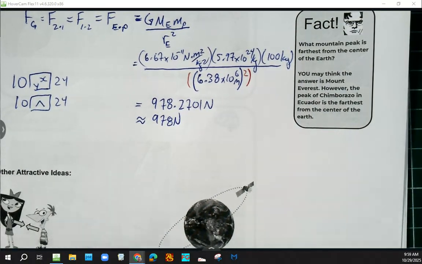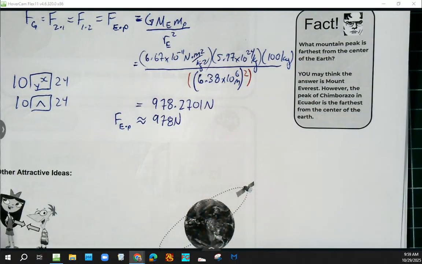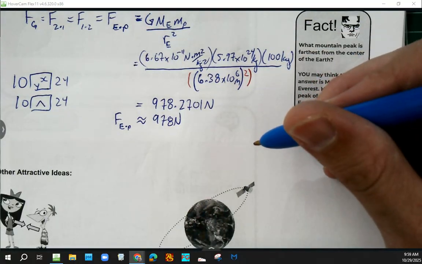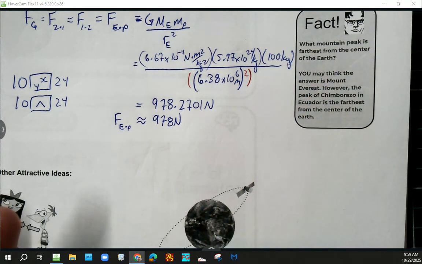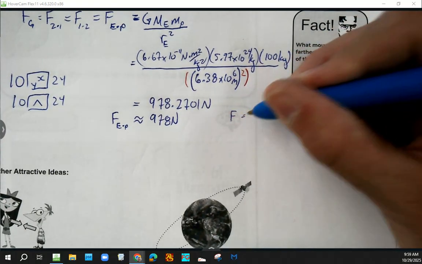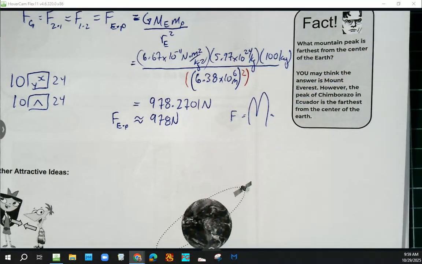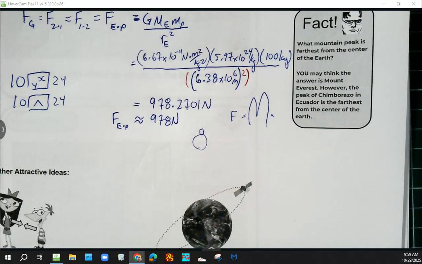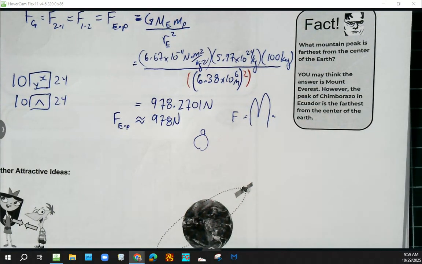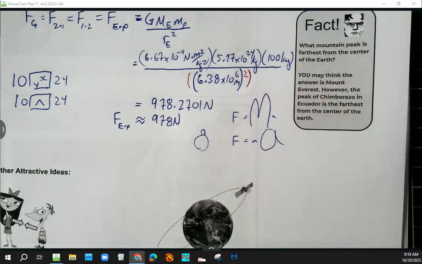Now, the thing is that we know that this is the force of the Earth acting on the person gravitationally, and I think we should know at this point that the person is acting on the Earth with this exact same force. But because the Earth is really, really big, the acceleration of the Earth is basically 0, right? But it really is a mutual attractive force. The person standing on the planet is attracted to the Earth, and the Earth is attracted to the person. But because the person's mass is really, really small, they notice that acceleration as they fall.